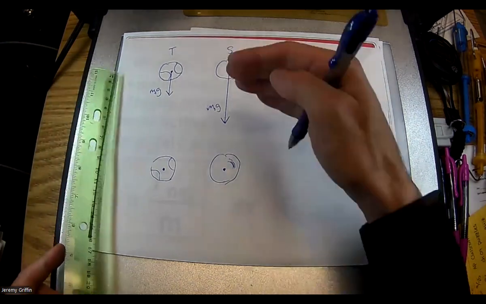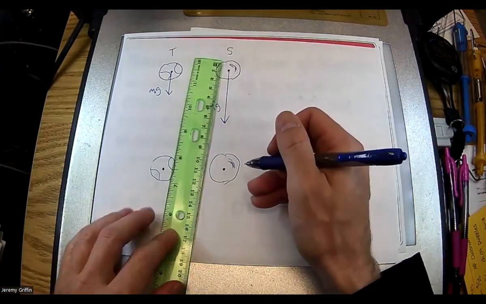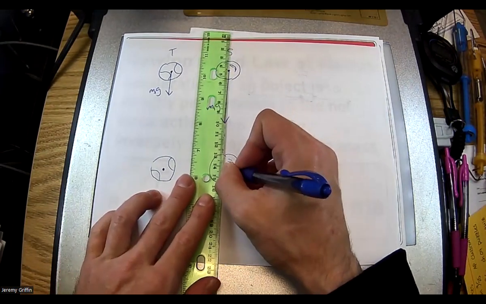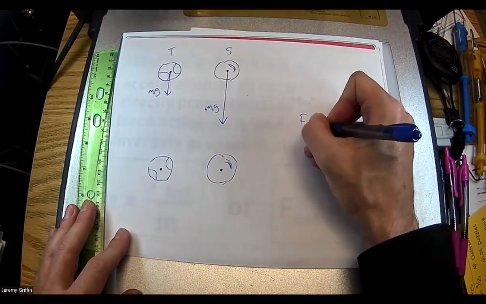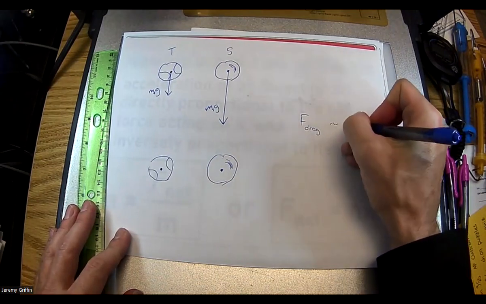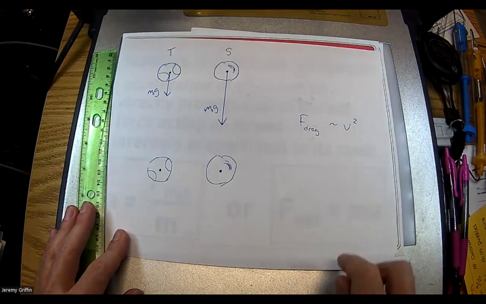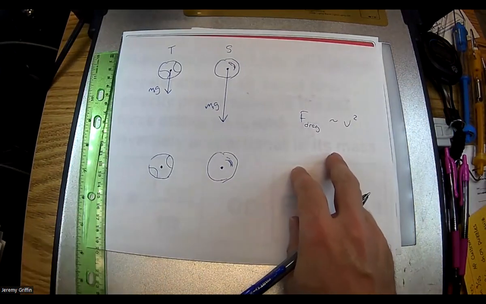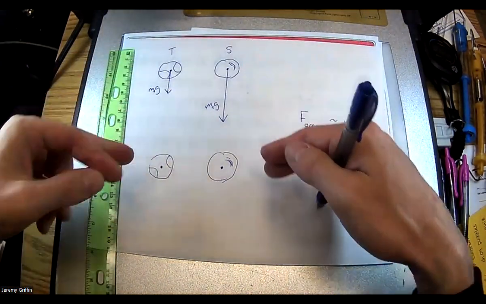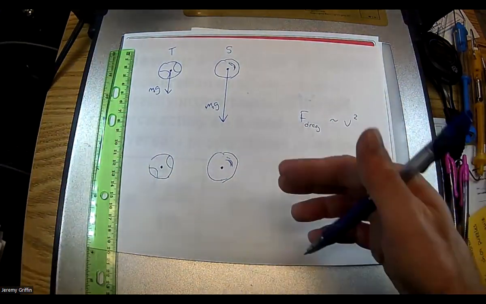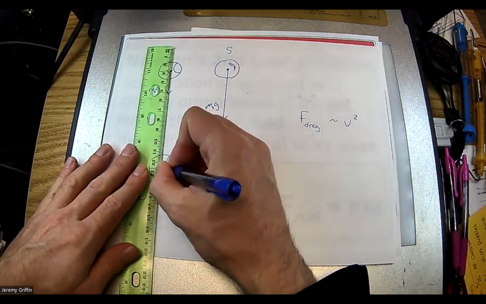Falling through the air, no. In a vacuum they definitely hit at the same time, but through the air, let's say the air drag builds up significantly. You guys remember air drag is proportional to the speed squared. There's a bigger equation on that poster over there on the wall, but it's proportional to the speed squared. Suppose they've been falling for about 1 second, and I'm going to make them pick up speed at the same rate. Let's do a check-in on them.